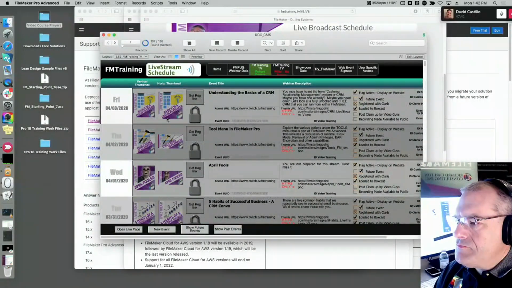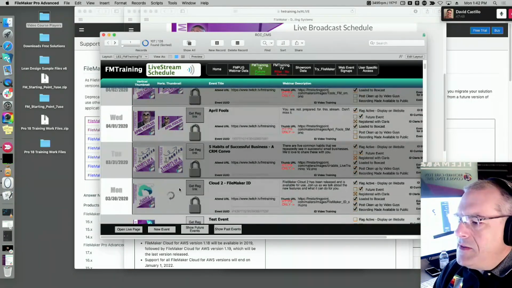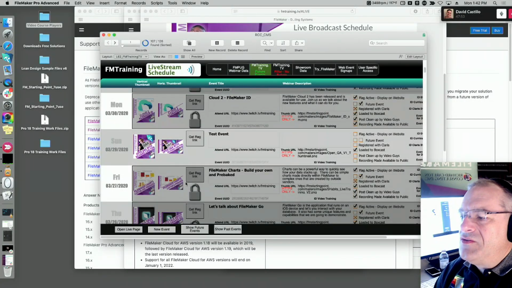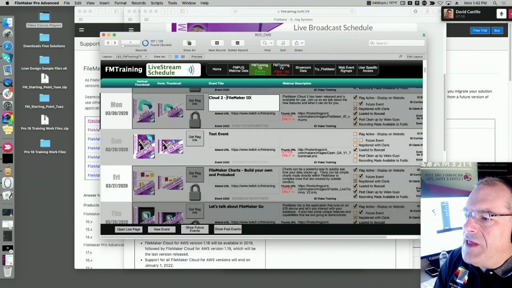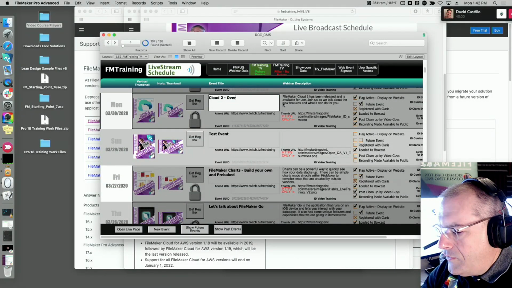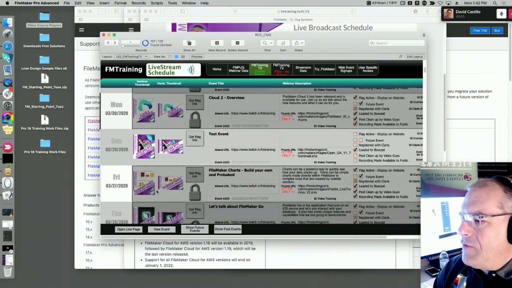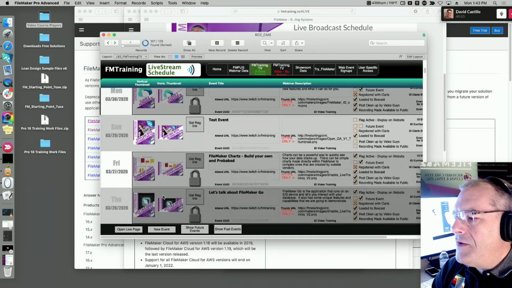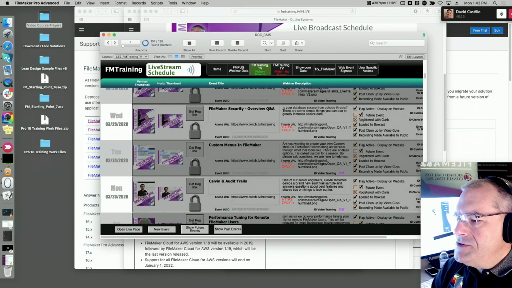Basics of a CRM. Tools over here. April Fool's was another day. Then we come back down here. We had our CloudTube presentation. This was really well done. The Cloud 2 overview is really great. It's more of a Cloud 2 overview than anything else. And then over here, we have FileMaker charts. Calvin Moserman did a great job with that. There's a free sample file in there. Then we did a security walkthrough, custom menus, and then audit trail.